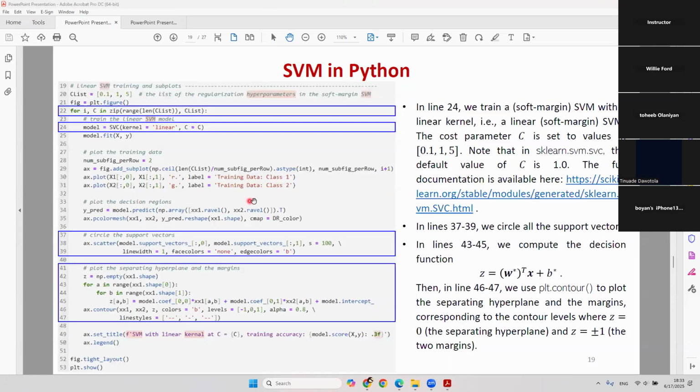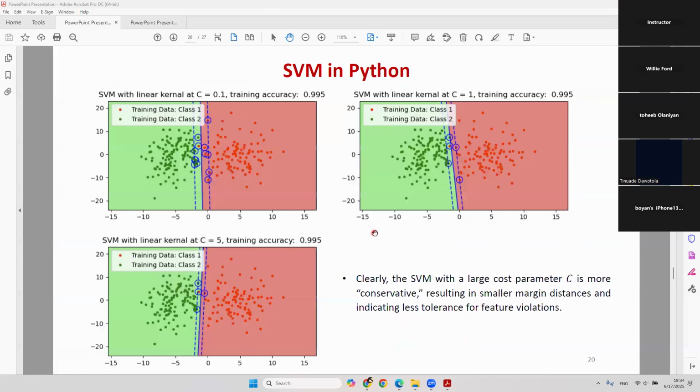And the second trick is in order to plot those separating hyperplane and the margins. I actually don't know why the scikit-learn SVC package doesn't include it inside. Like, remember how we wrote a class, right? You can make these two class attributes, so that I don't have to manually do for A in this, for B in this, build this Z and plot it. But since it doesn't, we do it manually.